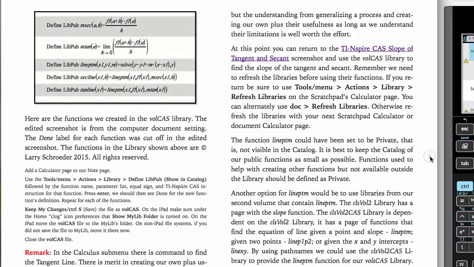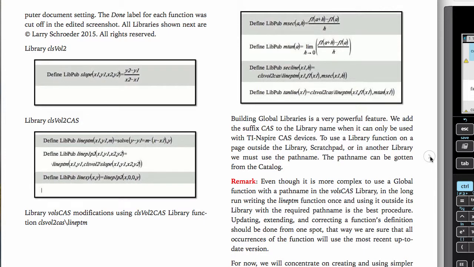For your college algebra class, you're not going to need to have this. But again, when you get to calculus class, these building libraries like this will be very, very useful for you. And technically, we can use these libraries in our college algebra class. We'd be using what they call a black box. So we'd be calling this stuff up, getting answers.